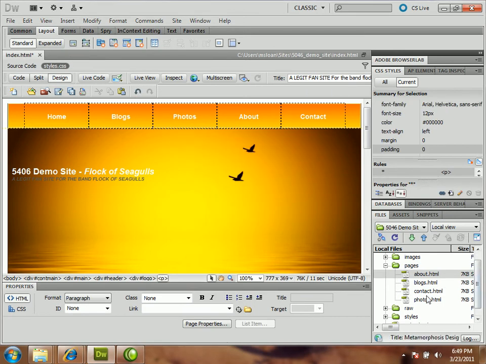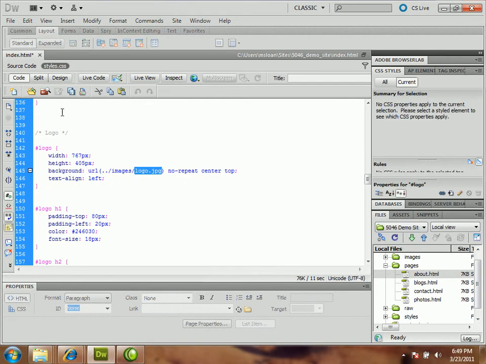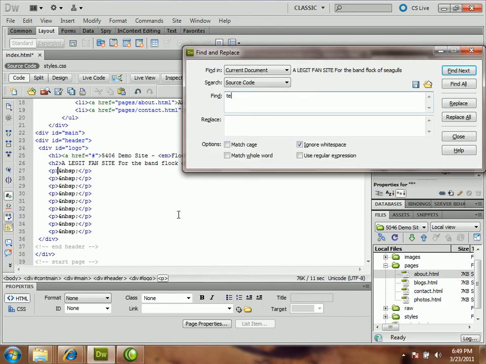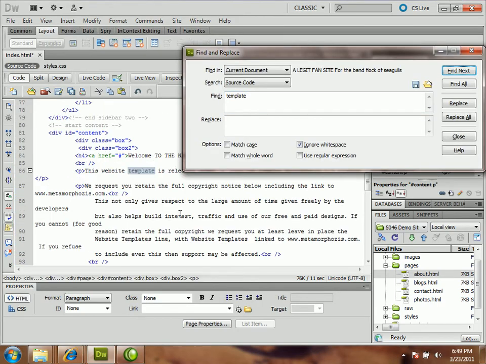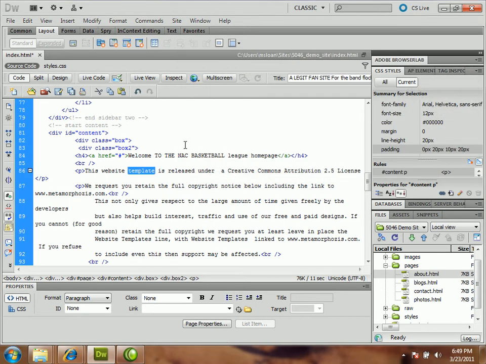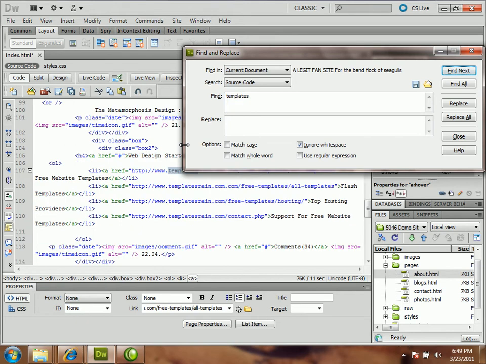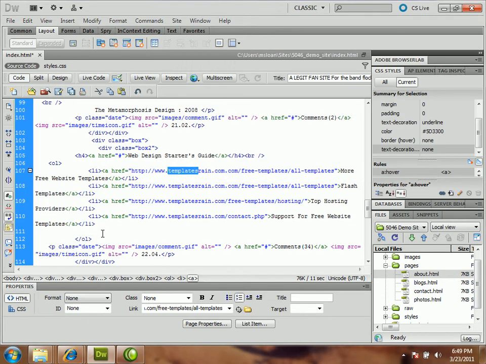Okay, and I'm going to do that before I do the next video, so they'll be fixed. The other quick thing I always say to check for is in the source code. Search for the word template or CSS. If you see any links made to templates, or wherever you got the template from, you can always get rid of that before you go and clone the pages.